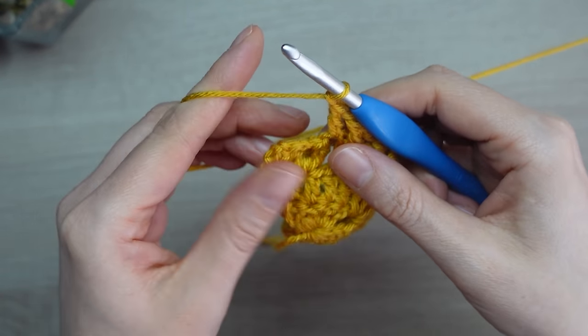Okay, so I'm right near the end of my row and I've just put a popcorn in the last chain, which has left me with two stitches. So I'm going to chain one, skip the next stitch and go in the next stitch, which is the top of the chain three. And I'm going to put two double crochets in the top of that chain three. One, two, and that is row 11.